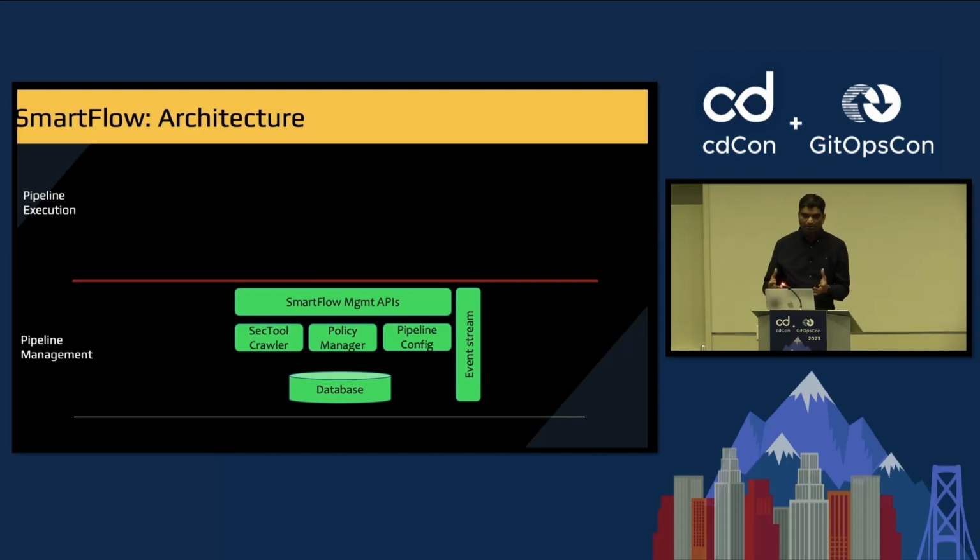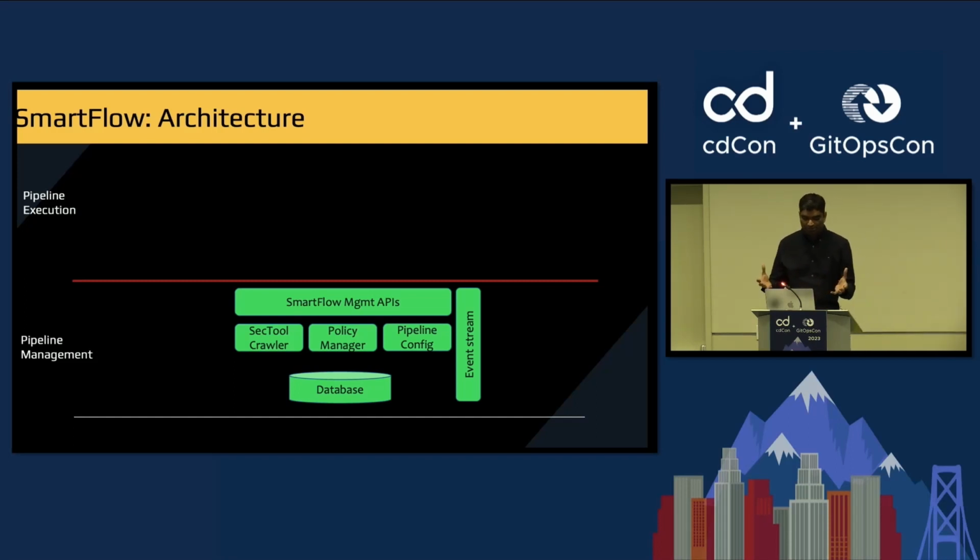Then we have policy managers. Our objective was to automate various actions, and when we have actions, we need some way to communicate our restrictions, right? So that is the policy manager, and the pipeline configs. Even when I say the pipelines are getting created dynamically, there are some configurations. If I'm using some proprietary tool for a security scan, I need to feed it some secrets or the API endpoints that are common, which are not specific to execution, but basically the configuration of those particular tools that needs to be fed.